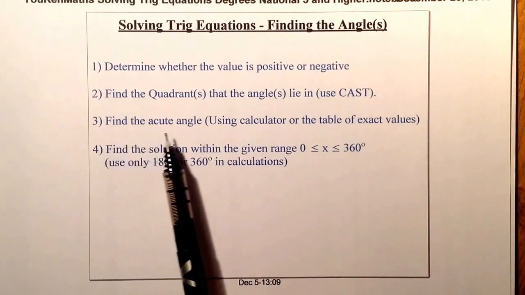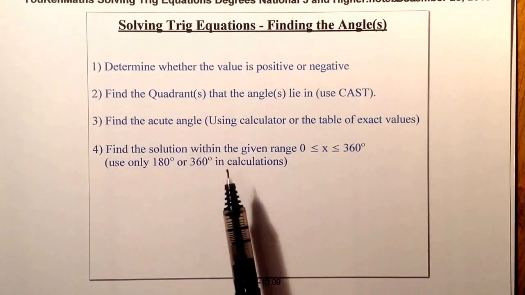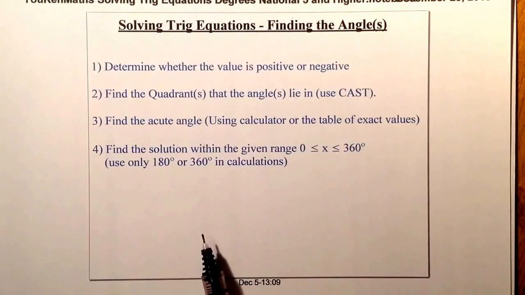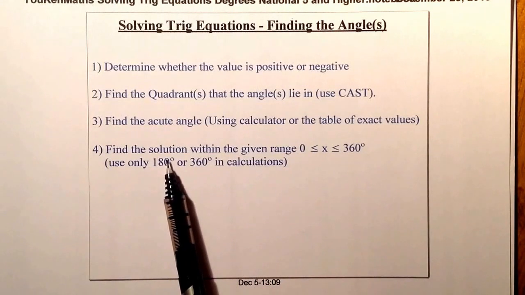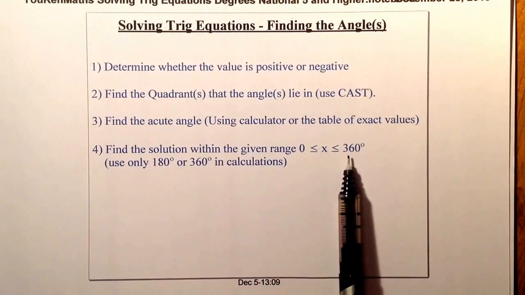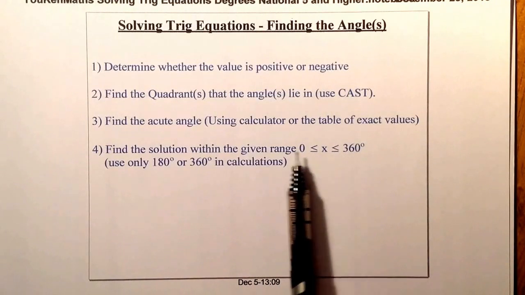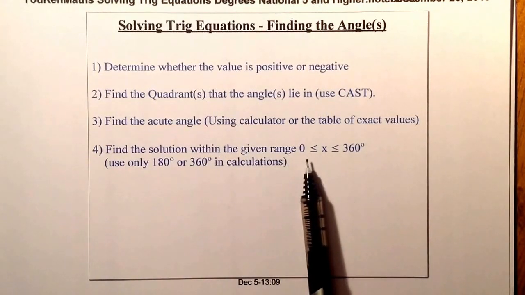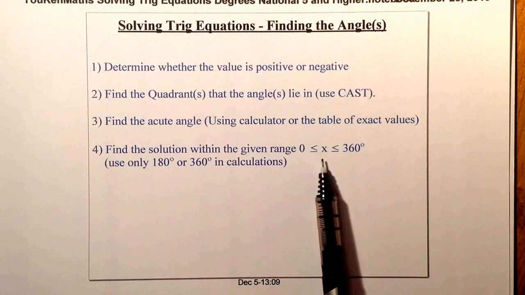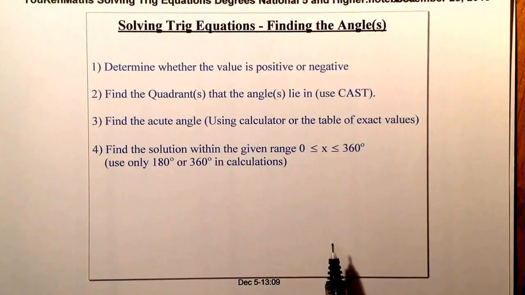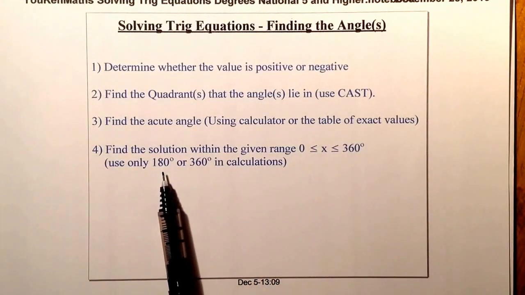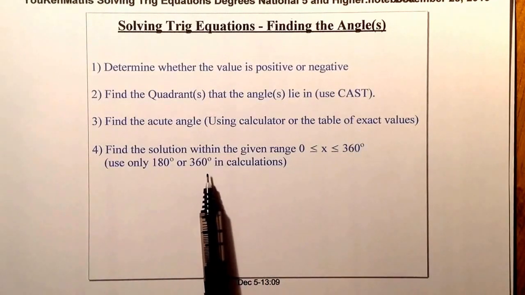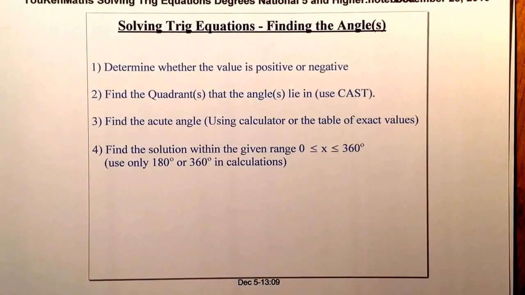We'll be finding the acute angle first of all, and then, beyond the acute angle, we'll find the other angles that will be the solution to the equation. The solutions we're going to be looking at will lie between 0 and 360 degrees. When you answer a question on this type of work, make sure you look at the range that's been given, because that will limit the answers you have to give. We're only going to use 180 and 360 degrees when we calculate some of the angles.